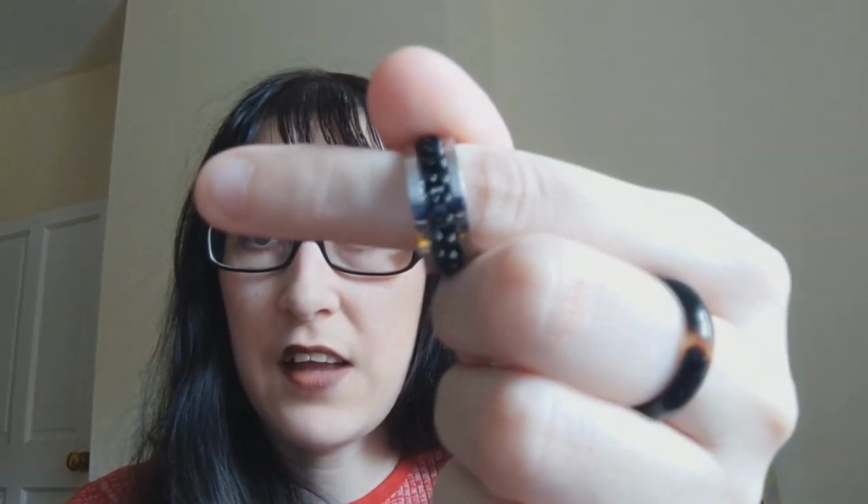Now we get into the stuff that is a little bit more designed to be sensory items. The first one is this lovely little item. I'll try and get a close-up of that edited in for you, but this is my fidget ring. I got this from AliExpress, which is a website a little bit like Wish if you've never used AliExpress before. It cost me about £1. It's great, apart from the fact it's, as you can see, it is too small. It's not going any further, but I do still use it.